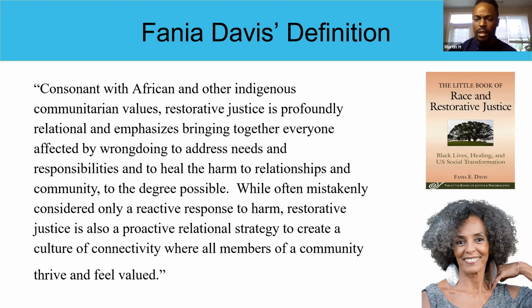The other is making sure that we don't use things only as a reactive response to harm, but as a proactive relational strategy. And we want to have communitarian values. A lot of that is rooted in indigenous practices, which we'll talk about in the upcoming slide. But these are the things that we're building into the culture of our schools and the institutions that we exist in that were not quite there before.